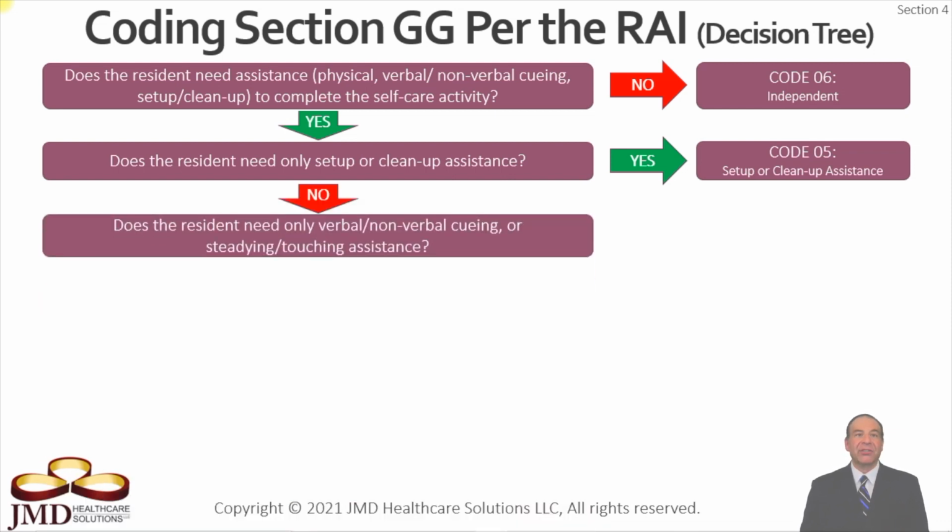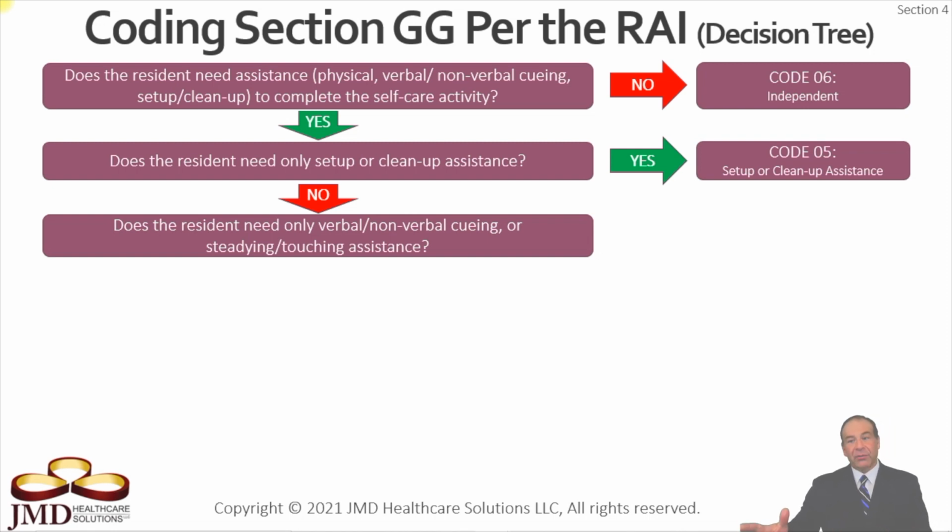All right? So the next question is, does the resident only need verbal cues? Steadying or touching assistance. You just need to be there to be a helping hand on how to get it done, and just in case they get a little wobbly, but you don't really do anything else. Are you just there to make sure that you're walking them through it? Verbal cues. Hey, watch that. Don't forget this.